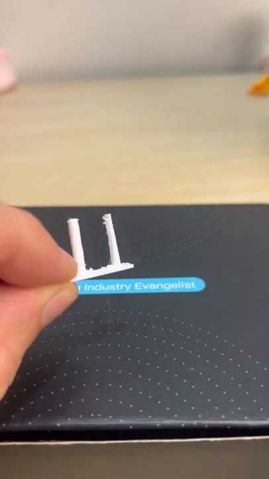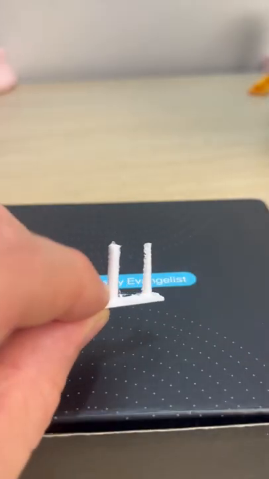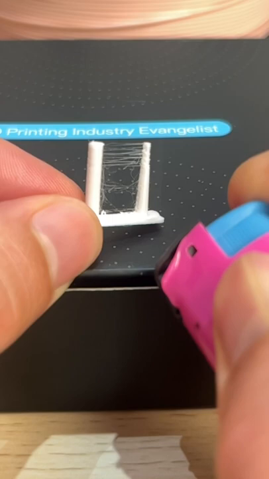So basically you can blast your part for just a second with the lighter and it'll clear up a lot of this micro-stringing. Let's take another look at that in slow motion.